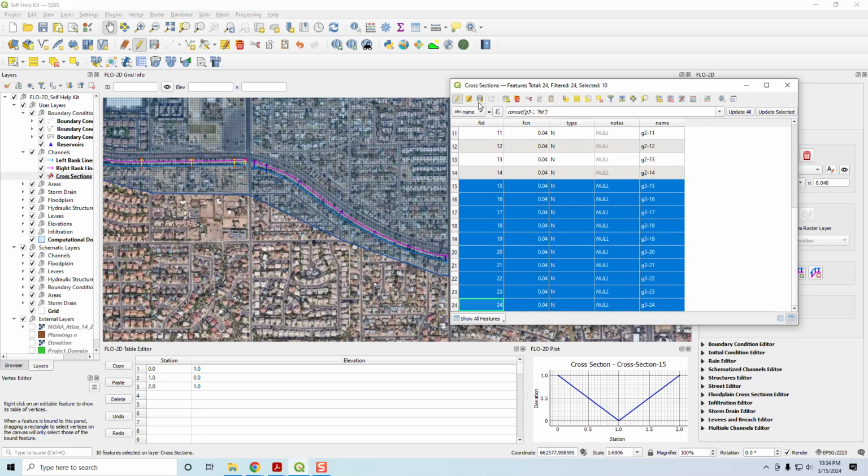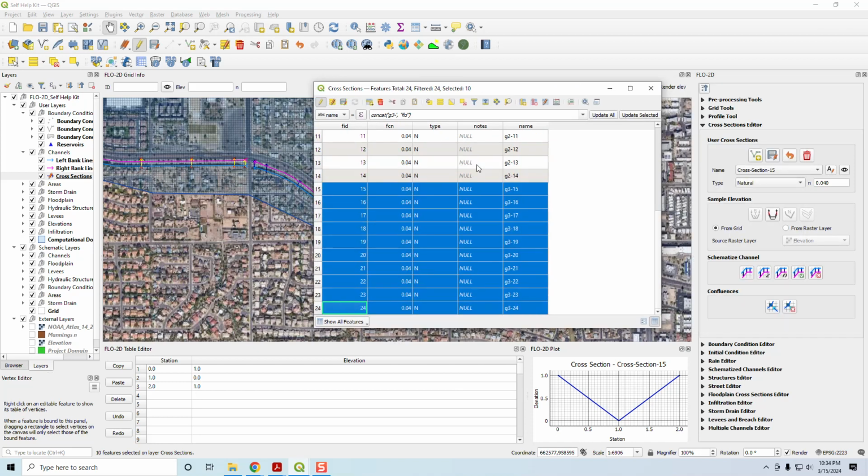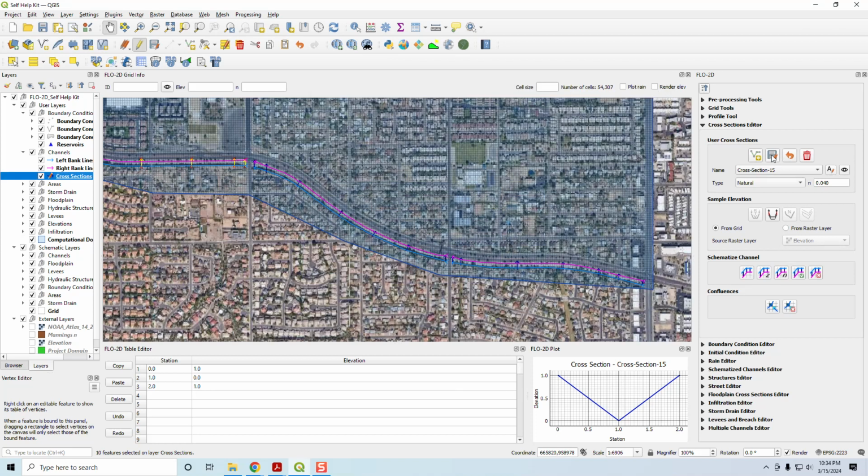So we should now be able to identify our cross sections by which segment they're assigned to. I don't want to hit the save button in the table because that doesn't do the right thing. So we'll close the table and hit the save button right here, because not only will that rename our cross sections, but it will also trigger data to be written to the channel tables. These are now all natural cross sections, so we want that to stay natural. Don't use your roller wheel in here. We want to sample our elevation from our elevation layer, and we'll just sample all of them.